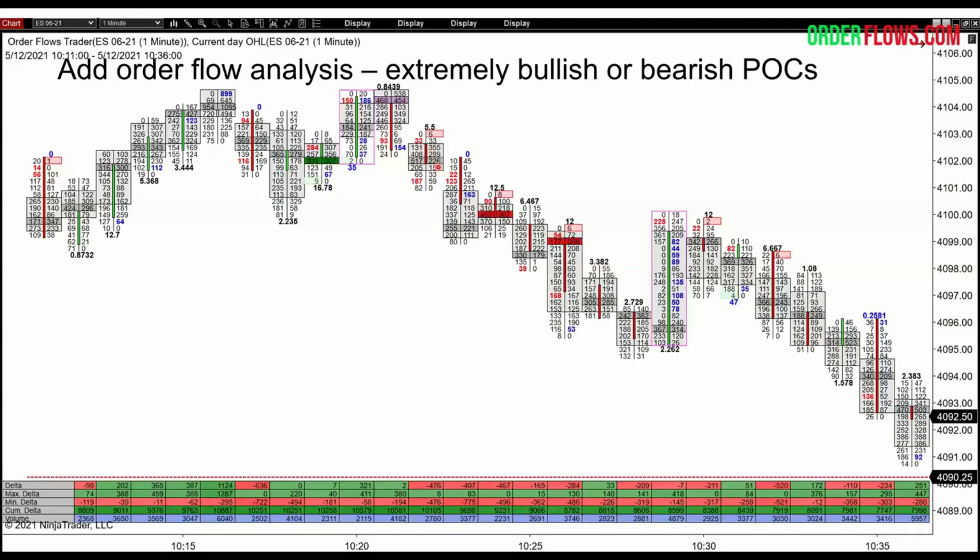Now, this is one of the tools that we have added in the new version of Orderflows Trader. We call it slingshot POC, which shows bearish or bullish POCs, extremely bullish or extremely bearish. This is a resistance POC, but we will draw in the POCs that are bullish or bearish. Here you had a bullish one. The market sort of went up, but then it ran into resistance, this bearish POC. Then as we gap down in the value area, another gap down in the value area, now we're starting to see some extremely bearish POCs. That's why they're colored red. If they were bullish, they would be colored green. And you could catch this move down.